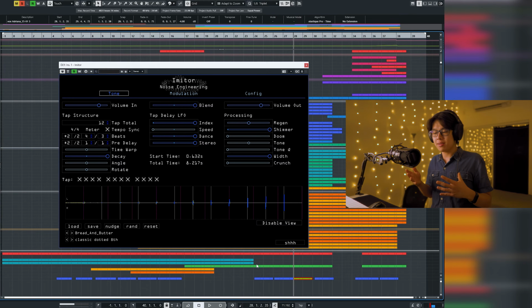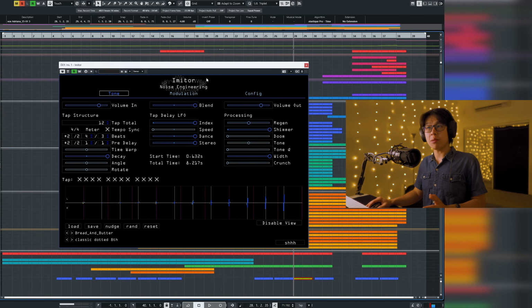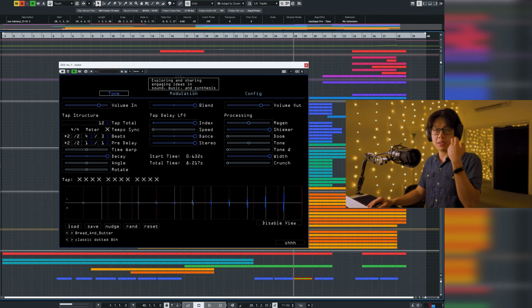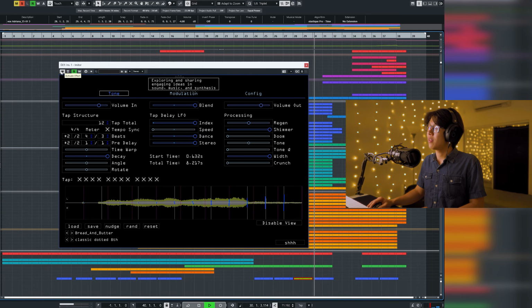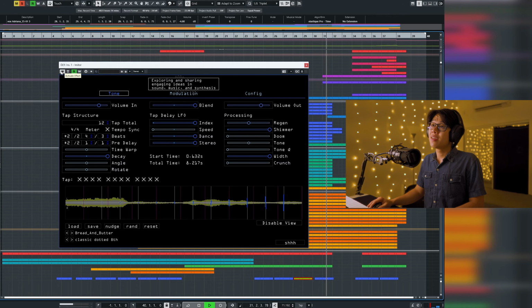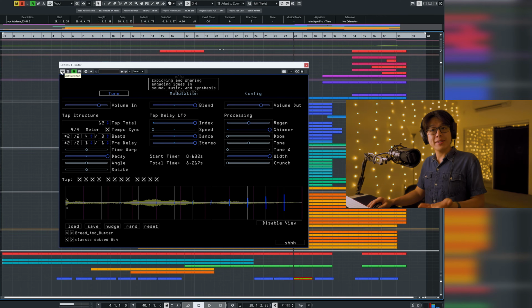But personally, I think the coolest use case is when the vocals eventually get really big, and now the delay is basically supporting the vocals a lot. So now let's hear it in solo. And just for comparison, I'm going to bypass this plugin right now.